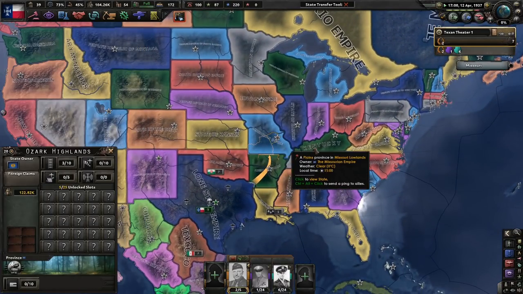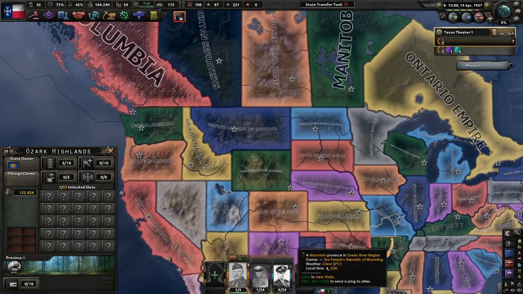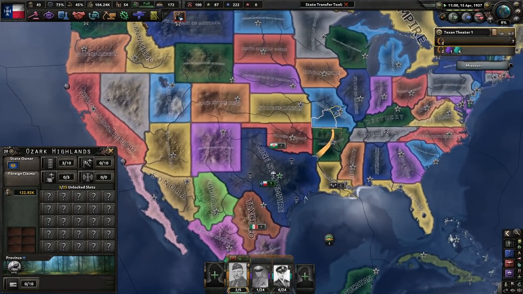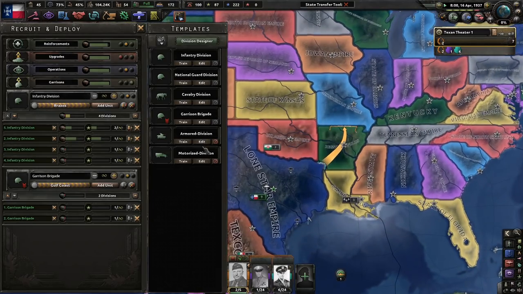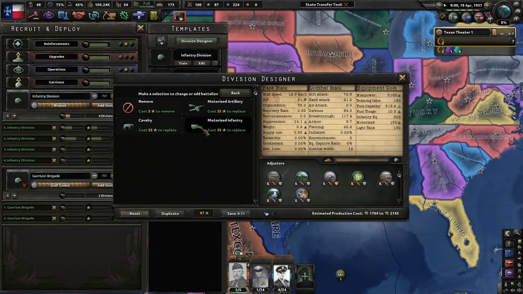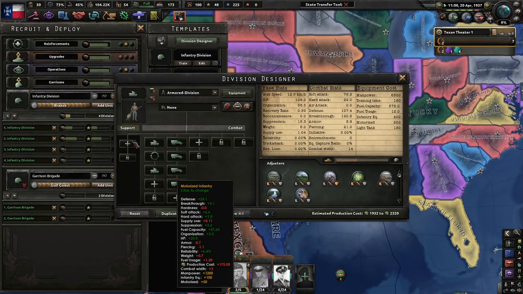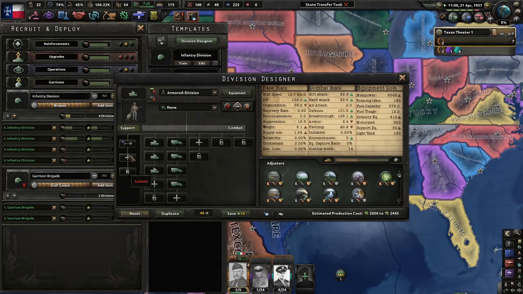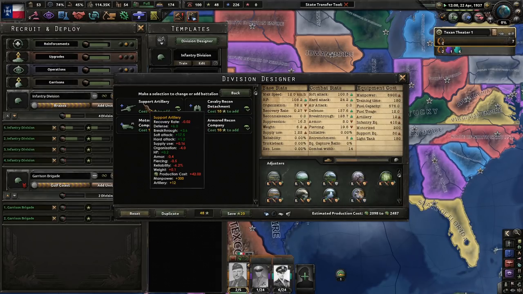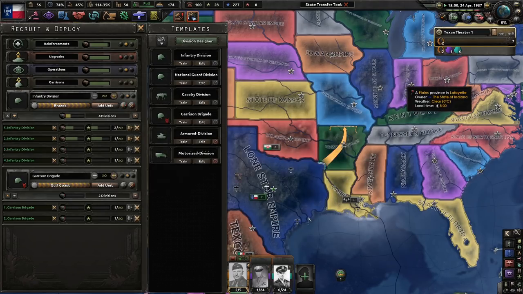And, ooh, Missourian Empire. Anything else around here? Just let time go as fast as possible so we can get to war, hopefully relatively quickly. Cool. Armor divisions. Oh, why would you use that? Why? There you go. That's better. Go ahead and expand it to at least 4 with engineers and artillery. Yeah, there you go. That'd be good. Whenever we make those, that'd be nice.